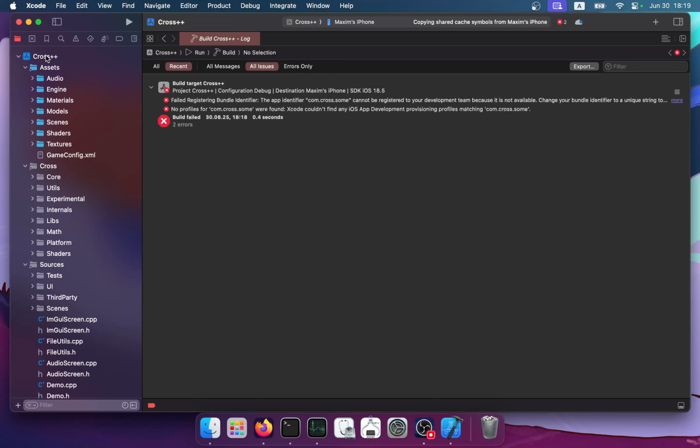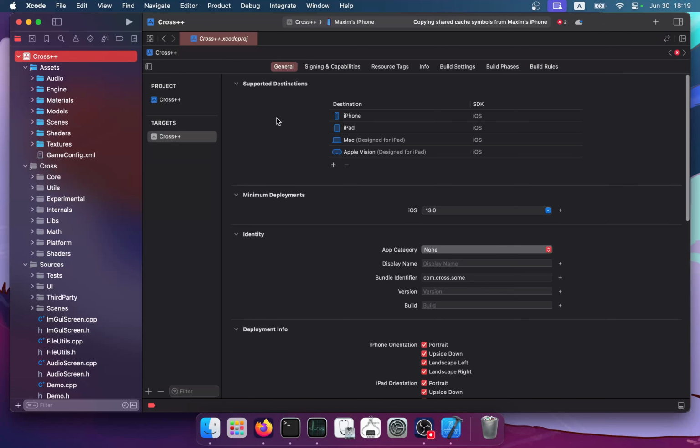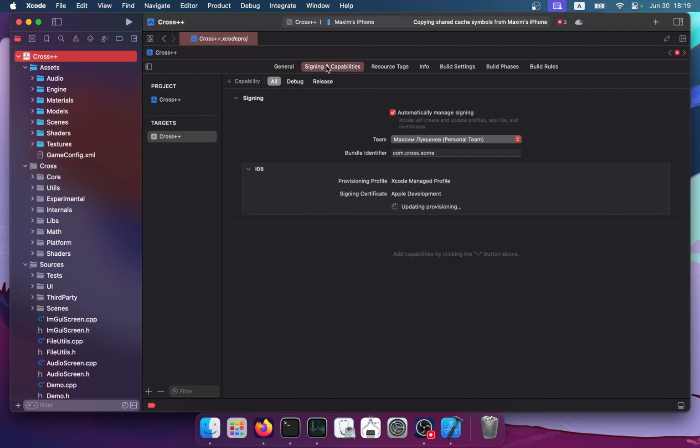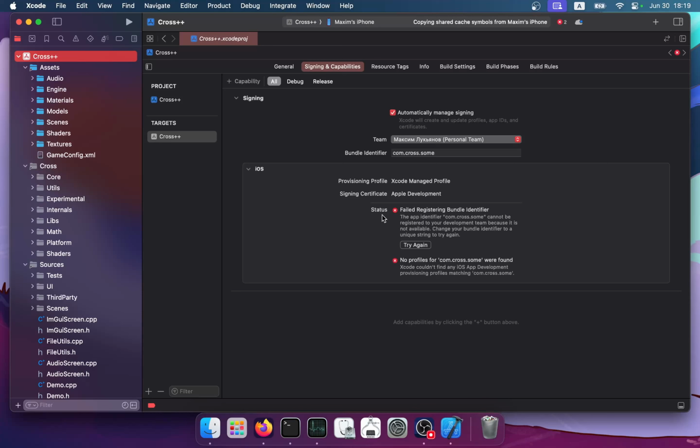Let's go to the application settings and try to set up our signing certificate. Failed. Registration failed. The app cannot be registered for your development team because the identifier is not available. Change your identifier. Well, let's try to change our bundle identifier.